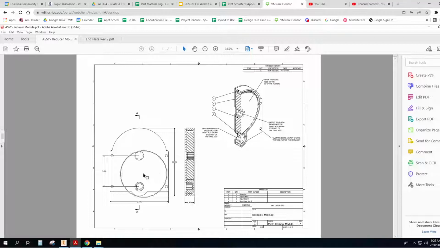I've got a front view, a section view, and then from the section view, I've made my ISO view. And I did that because it's easier to see what each piece is from this view. You can see that's my housing, my end plate, my driven gear, and my drive gear.